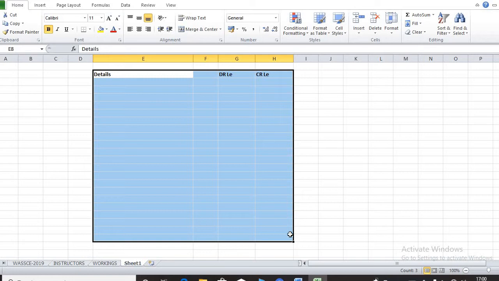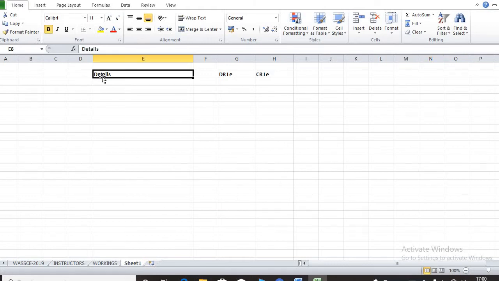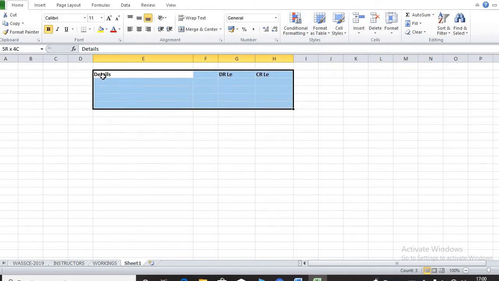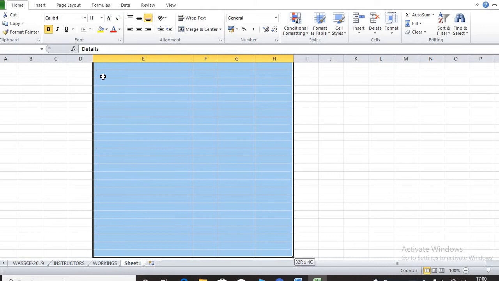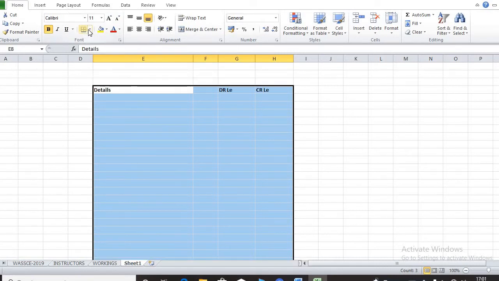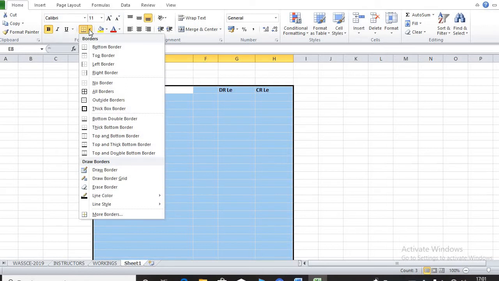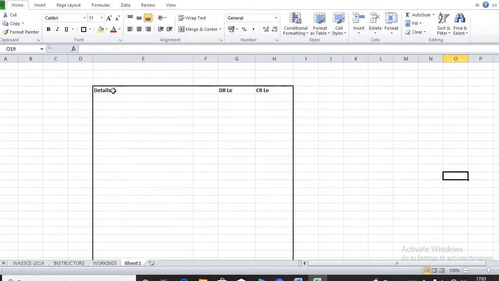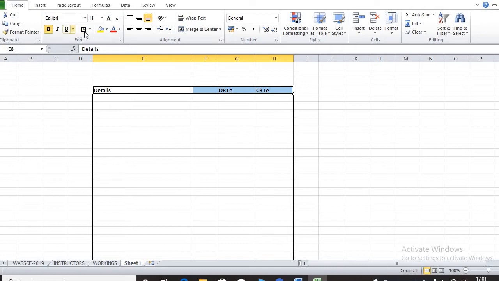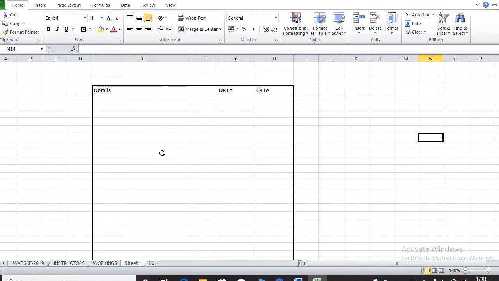Let me stretch it. I'll have my border around it. I'll have this one too. Okay, so I'll have this side.